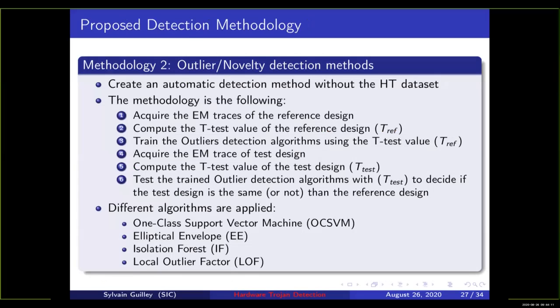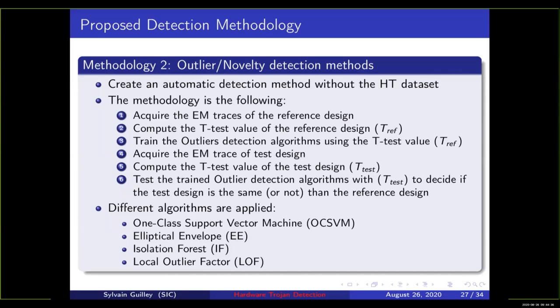Now the good news, and actually the key takeaway of my presentation, is that we went into another setup using outlier and novelty detection methods. Here what we do is that we only train on a chip which we take as a reference.